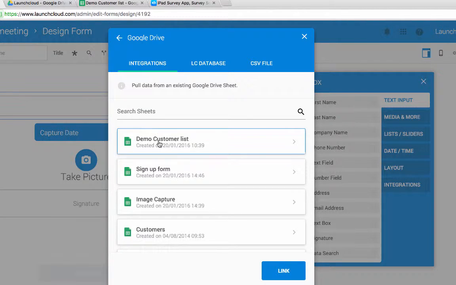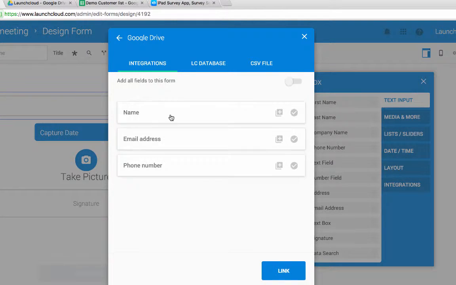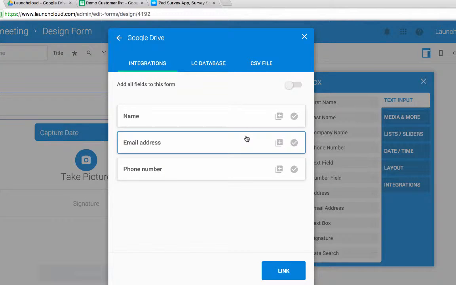If you remember, it was called Demo Customer List. And it's right here at the top because they're in date order the way they were added. You can use the search here to find other ones. Next step is this: would you like to add your fields to the form? Well, yes, I would, because I'd like to pull that data back in case I'd like to update any of those records. And then it asks what search terms would you like to use in your data search?